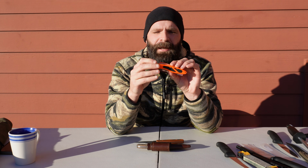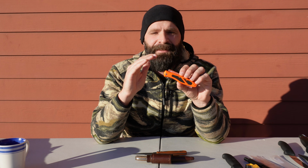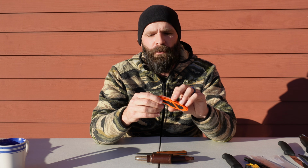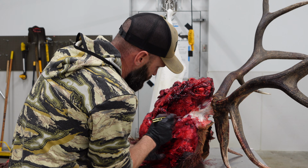All right, so now let's jump into some theory, right? Because these are 3 very different knives. Take the Havalon. The Havalon will get you through all the elements: skin an animal, you can make the initial cuts, you can quarter an animal, you can do everything you need to do. But in my view, a Havalon is not superior to any other knife in any of those use cases at all. It does all of those things fairly mediocre. The only thing it probably does better is it's actually superior at face caping and doing detailed work, which for most hunters out there, that use case really doesn't apply to them.